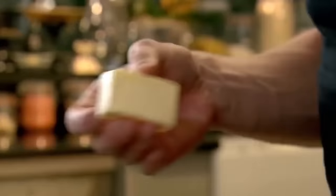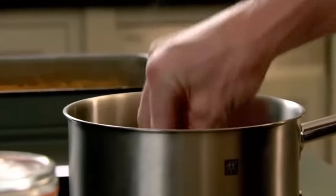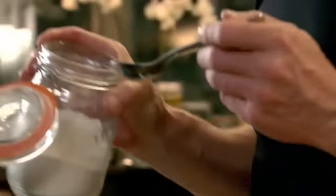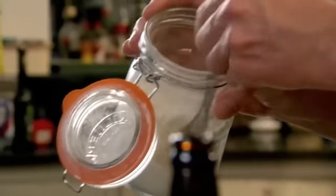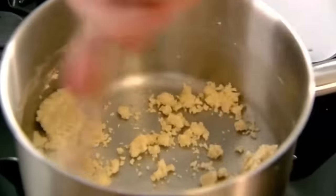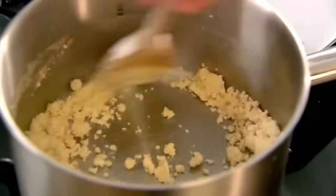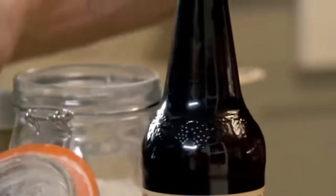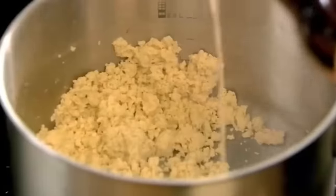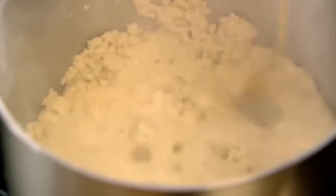To make my lunch extra hearty, I'm going to knock up a deliciously gutsy version of cheese on toast to go with my tomato soup — Welsh rarebit. An absolute classic. I'm going to make a roux: 50 grams of butter, three nice tablespoons of flour. Traditionally you'd use flour, butter, and milk, but in Welsh rarebit the milk is often cheekily substituted for a stiff slug of stout. Gives it that strong, gutsy flavour.